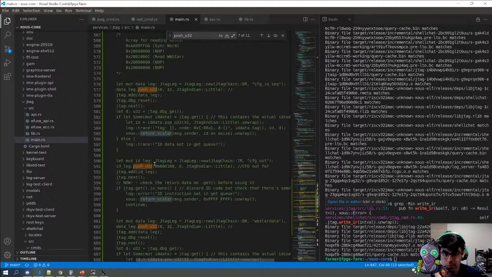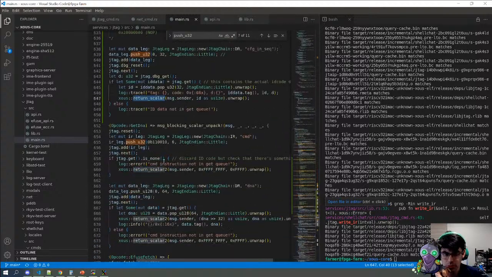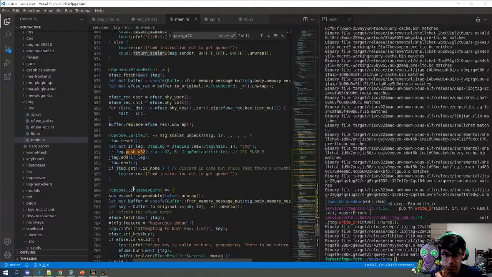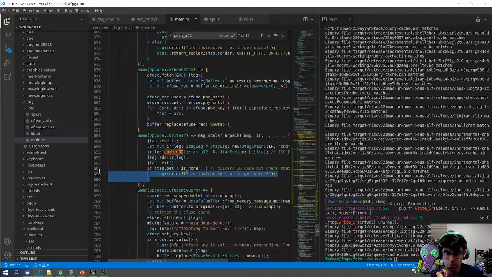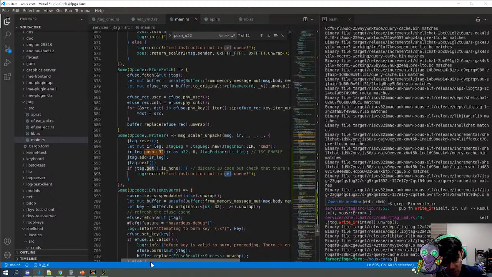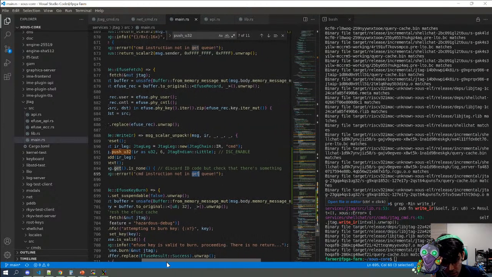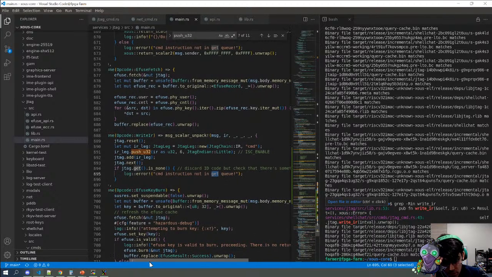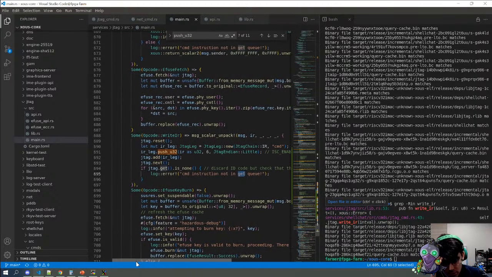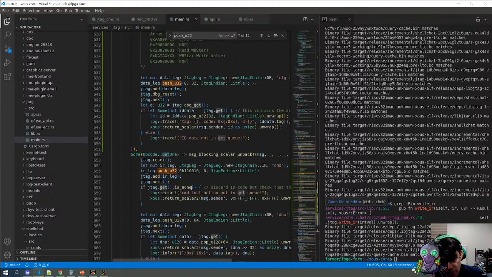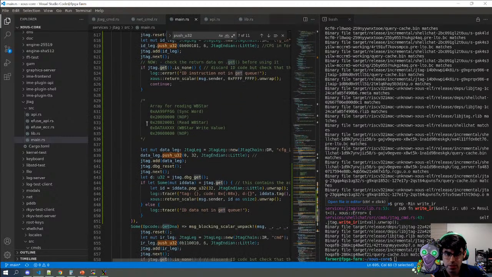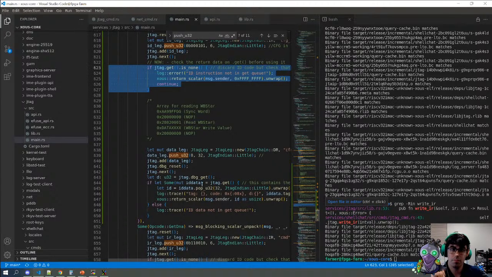What's the end of the radar? It's not. Okay, I think we can just copy this.